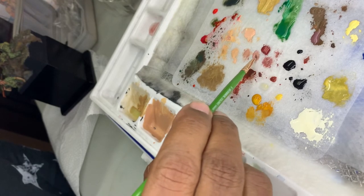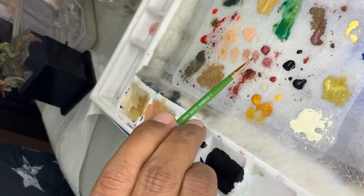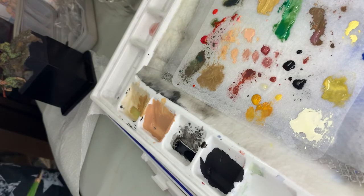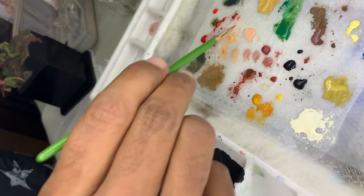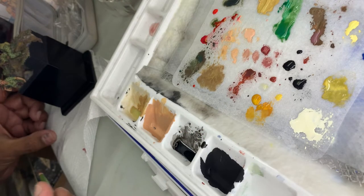Now you'll see what I do, so try to pay attention. I will not be putting one over the other. I'm actually going to go right up against the edge. I'll show you that. And by the way, as you get higher and higher up the highlights, you're going to get thicker and thicker.